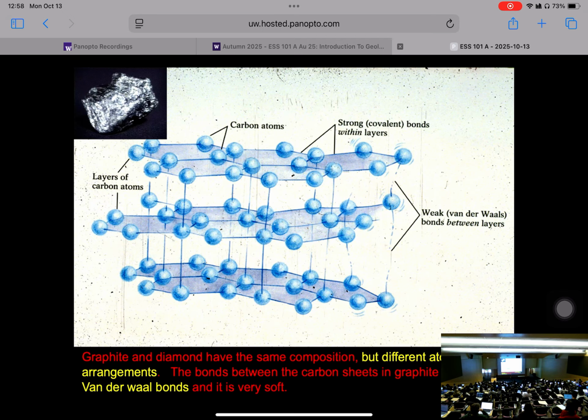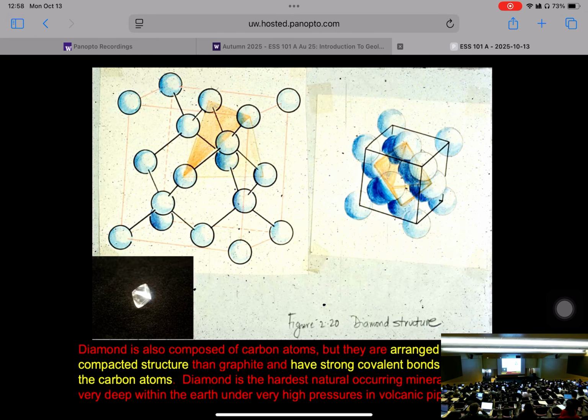And I showed you this earlier. We talked about minerals, looking at graphite versus diamond, weak van der Waals bonds, right, between the sheets, and diamond has covalent bonds. This artwork, by the way, was shared with me by a colleague of mine way back in I think probably the late 90s and 2000s. So I've just kept it. These were the actual proofs that went into the textbook. So I kind of liked the artwork. And so I just kept some.